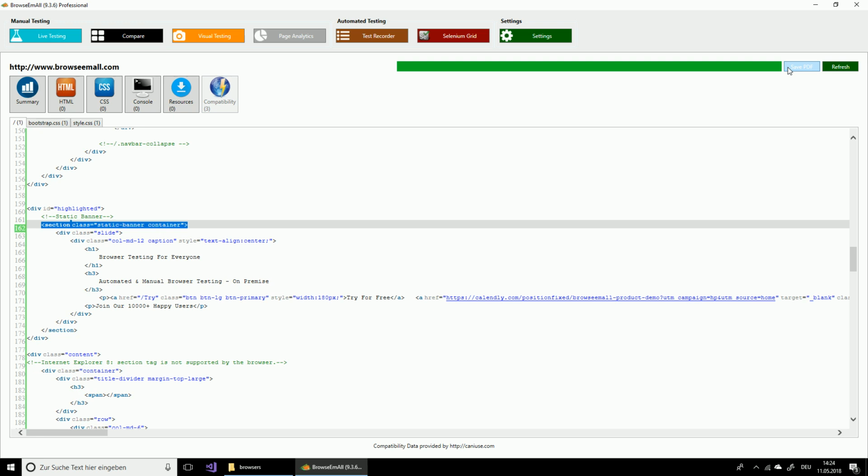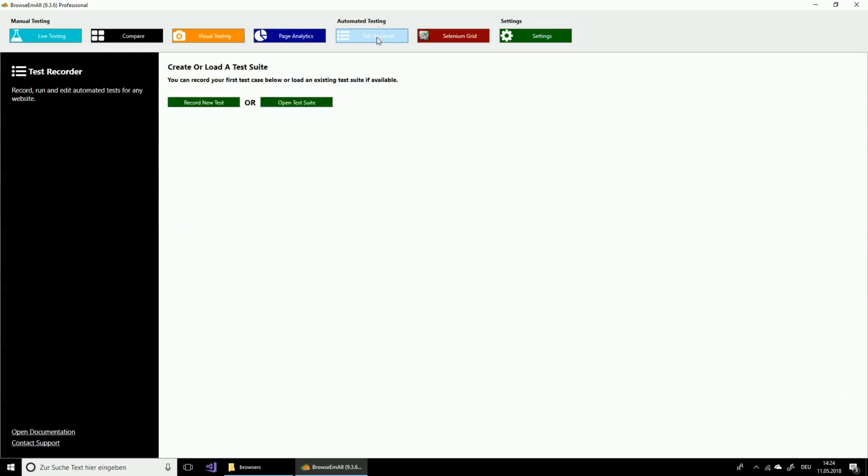Let's move on to the automated testing features. All the features you've seen before are manual testing features, but of course you might want to actually automate some part of your testing so you don't have to do the same steps again and again. Now let's go back to our example with the blog search test, which we did a manual regression test for before. And BrowseEmAll has a way of automating these kinds of regression tests.